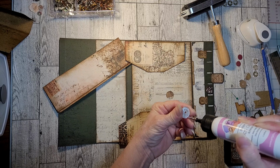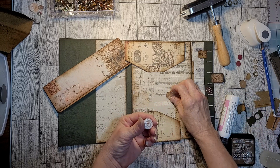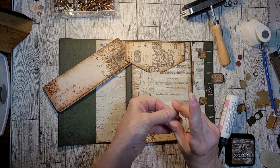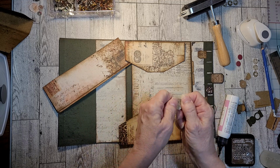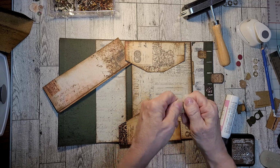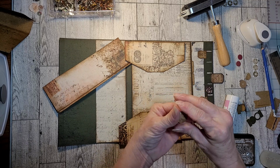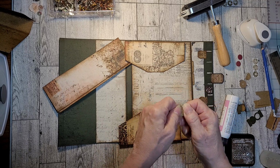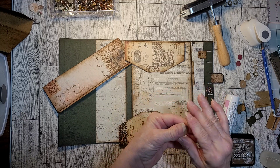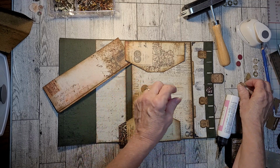I'm going to put on the third layer. I don't think you need three. Two is probably fine. Two is fine. Not probably. Two is fine. It's just I'm a little heavy-handed, so I like to really put a little extra. Then once I punch the hole, which before I do that, I'm going to do this other one.